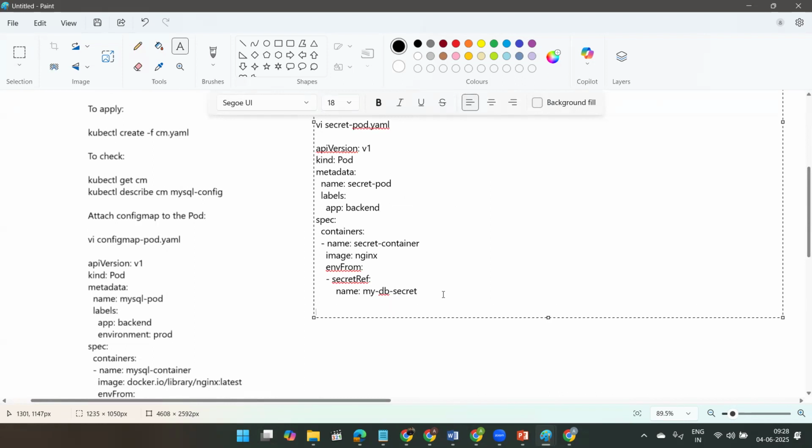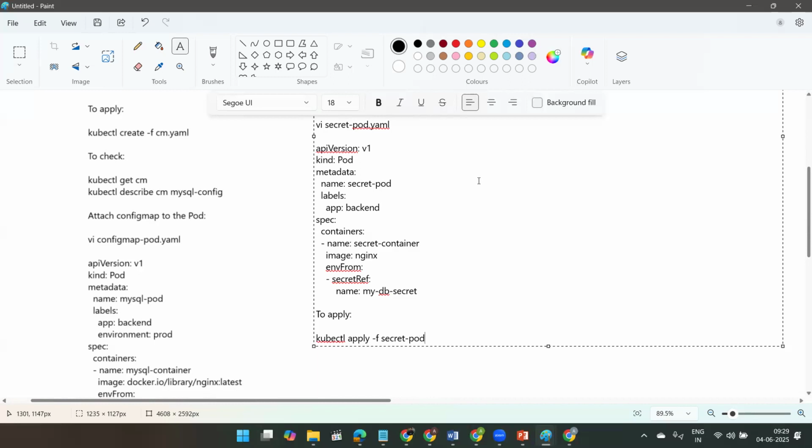And then to apply, kubectl apply -f secret-pod.yaml.